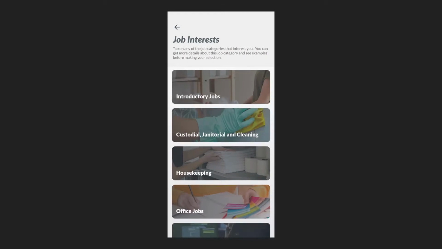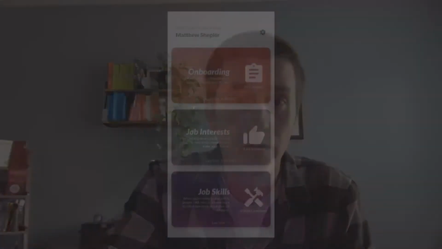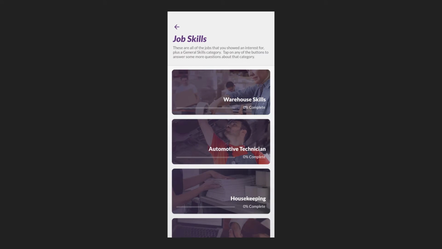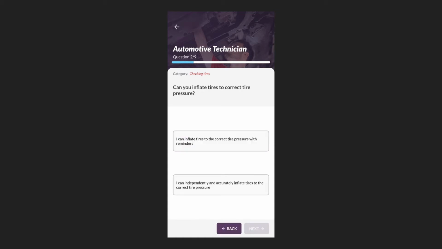But once those interests have been filled out, at the bottom of the screen, for every role or position that they've expressed interest in, there's now a readiness screener for those particular interests. So if your job seeker has expressed interest in house cleaning and automotive jobs, that's what they're going to be answering questions about. So at your job seeker's and your leisure, you can both complete those job interest skill level assessments. And at that point, you're ready to generate a report so we can do a gap analysis and see what's going on.